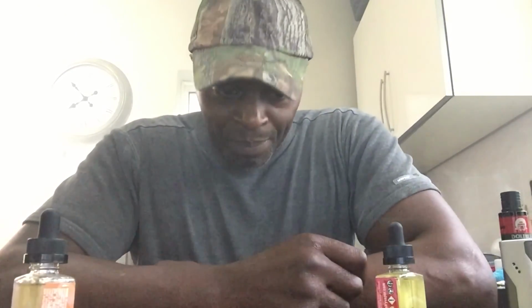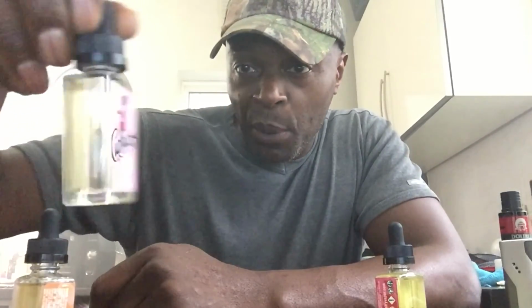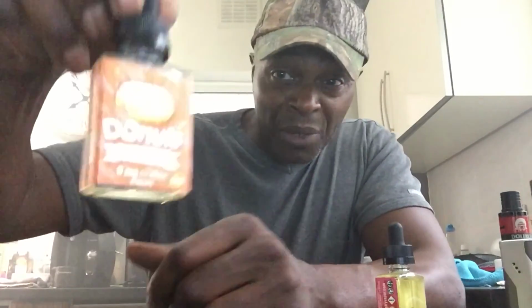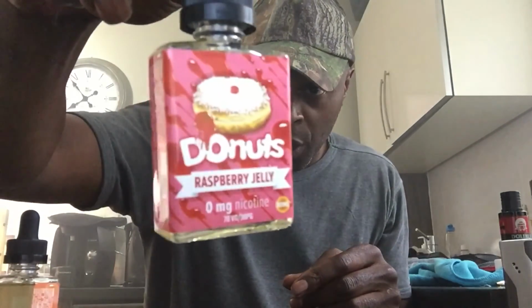The raspberry jelly is a nice one. That's very nice. So let's go through these again. We've got the red velvet. We've got raspberry yogurt. We've got the blueberry cheese, which I'm not too fond of. We've got the Fruit Loops in the donut. We've got peach jelly, which I'm not too keen on either. This is my personal preference. And the raspberry jelly, which is nice.